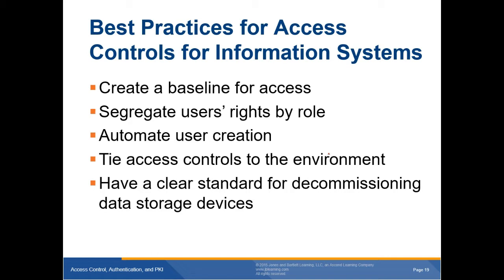So what are some information systems considerations we need to care about? Access control for information systems is only as good as the policies and procedures that dictate its use. There are a few general best practices that should be used. First, create a baseline. Build a baseline for the current access levels in the environment. This will help identify holes in the access and identify which users have rights beyond what they need. Segregate users by rights according to their role. Developers do not need access to production databases. Sales executives don't need access to accounting. So only give the groups of people who need access the group. Don't give them extra. Automate user creation.